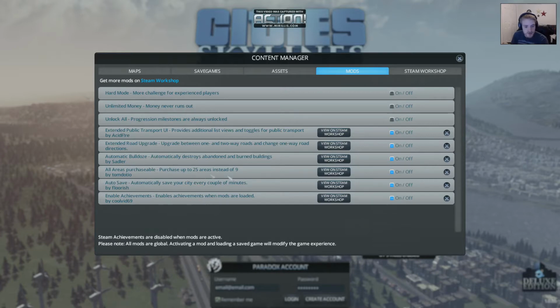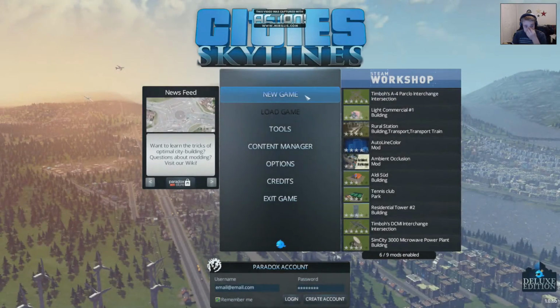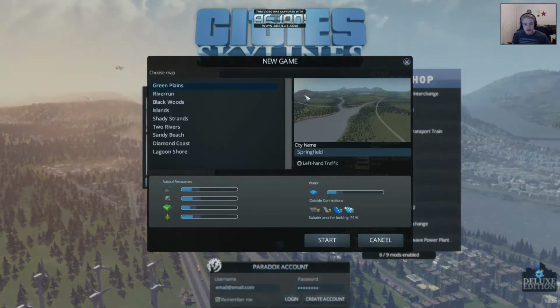Really awesome one, 25 area instead of 9, so we get a bigger city in the end. And then just the last two, an autosave and enabling achievements, so we get to see some of those pop up, and that'll be fun. Alright, so let's start a new game.